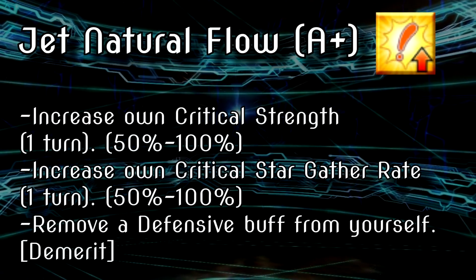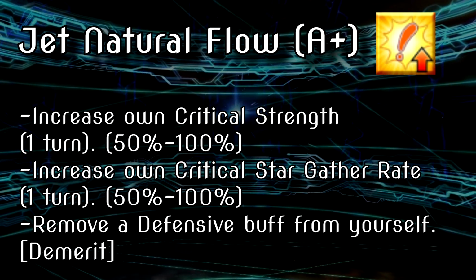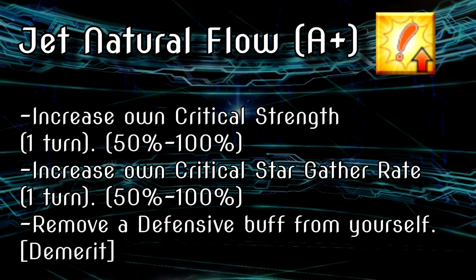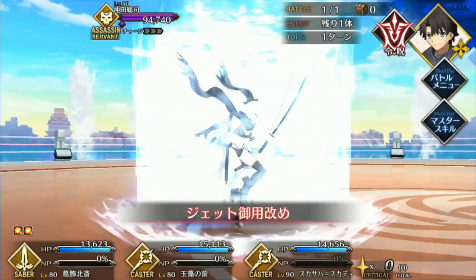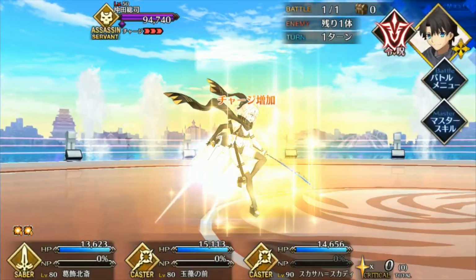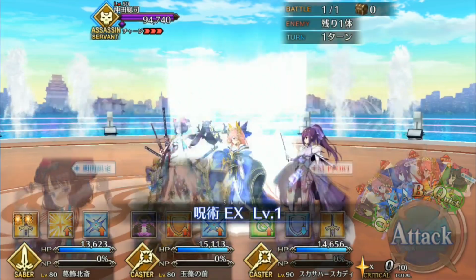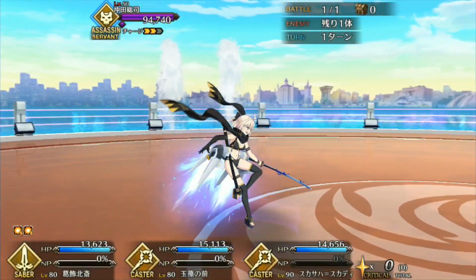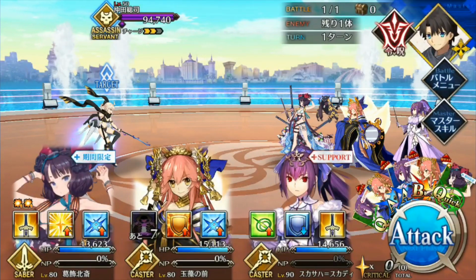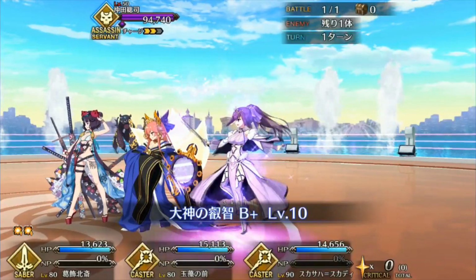The first skill is Jet Natural Flow A+. Increases own critical strength for 1 turn, increases own critical star gather rate for 1 turn, both of which 50% to 100%. And as a demerit, removes a defensive buff from yourself. While the first 2 parts of the skill are pretty good, the biggest talking point is going to be that demerit. Removing a defensive buff is a blow, but it'll be a body check, so to speak. You'll have to watch when you use this skill, but if you don't have a defensive buff, you'll still get the benefits, so there's that. Cooldowns range from 6 to 4, so it'll be good to invest in this skill for a high turnaround.